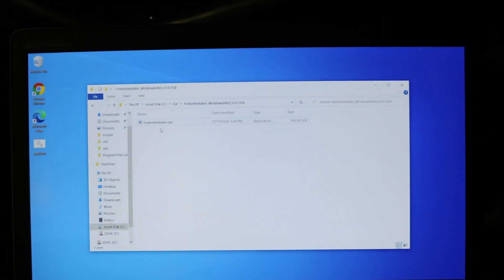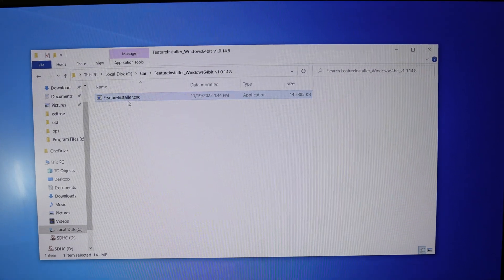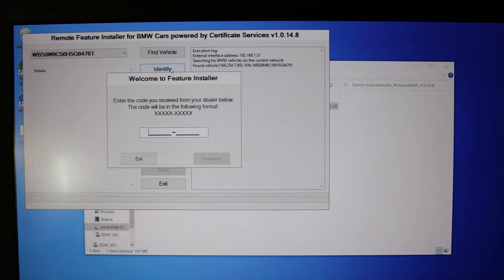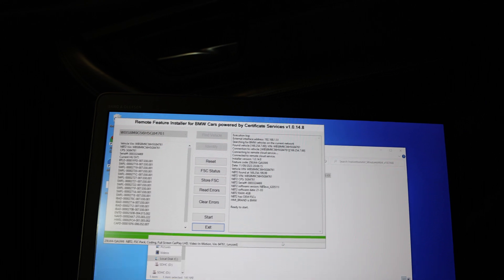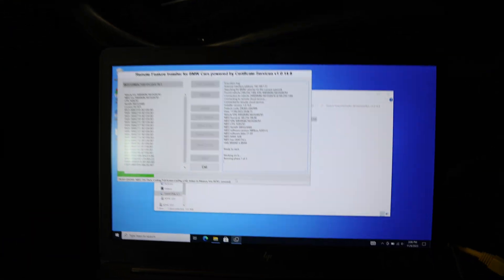So now that we know our version number and we've gotten our activation code, our OBD2 port is plugged in and we have our installer that we got from the website. There are a couple of instructions they'll give you: make sure your firewall is off, your antivirus software is disabled, and you have an internet connection — this thing phones home in order to do its validation. So run this file, found vehicle, awesome. Hit identify and here is where you put in the activation code that you got. Connecting to remote cloud service. If you've ever done any kind of Beamer code stuff, this is really no different. This is ready to start. Hit start and you'll see your iDrive will go off. Also make sure that your seatbelt is plugged in so the car doesn't turn itself off in the middle of this.